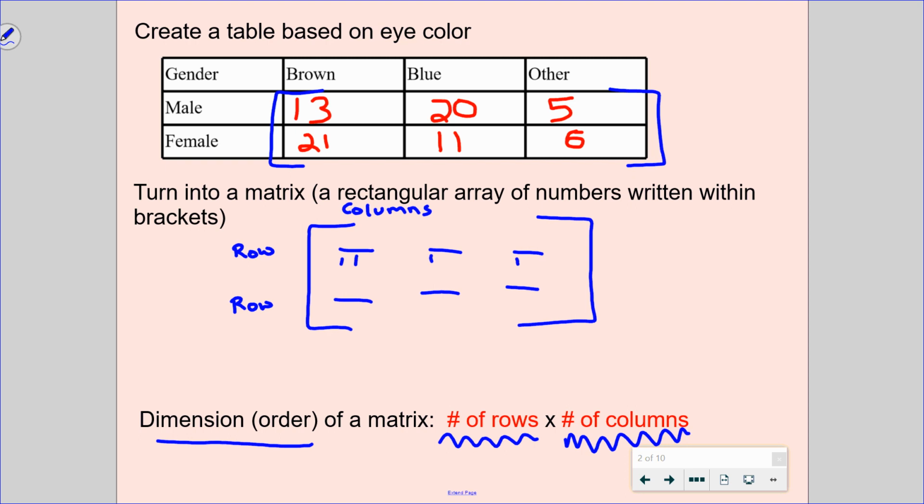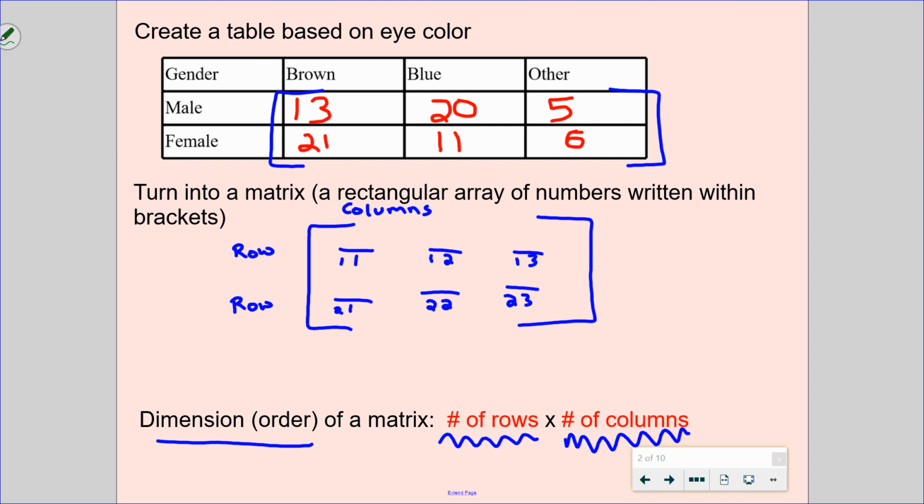The middle spot on the top would still be row 1, but it would be the second column. It's spot 1, 2, or spot 12. And then if we go all the way through, first row, third column would be spot 13. Now we would do that same thing, just to identify the actual location inside of the matrix. So if we look at the bottom row, we would have row 2, column 1 in the very first spot. We would have row 2, column 2 for the middle spot, and we would have row 2, column 3 over there. Now that is just identifying the spot in each one of the matrices.